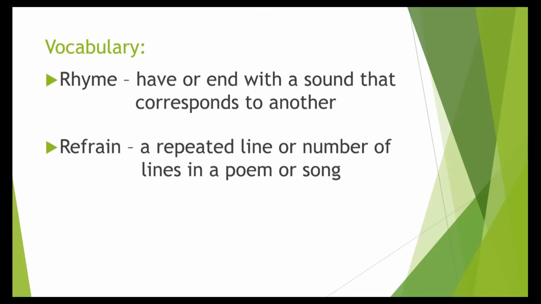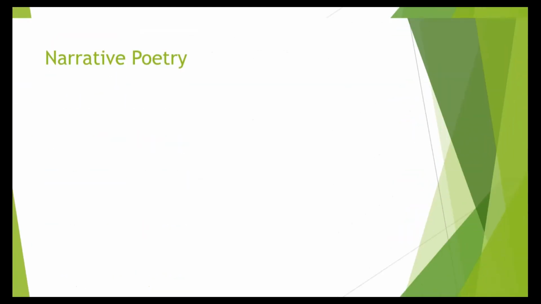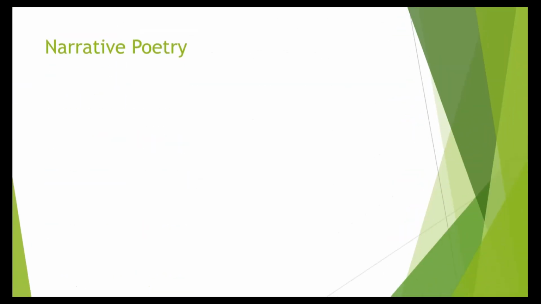Repeating a line twice somewhere in the poem or somewhere in the song doesn't make it a refrain. It's only a refrain if it repeats throughout the song or throughout the poem. That is what makes it a refrain. Okay, very good. Now let's move on to a different kind of poetry, narrative poetry.